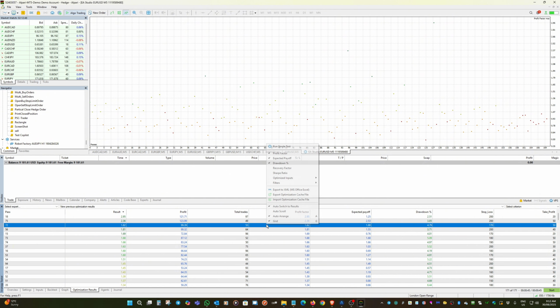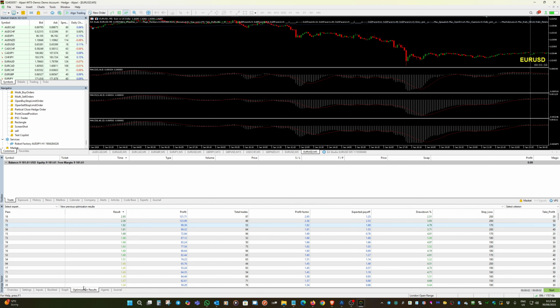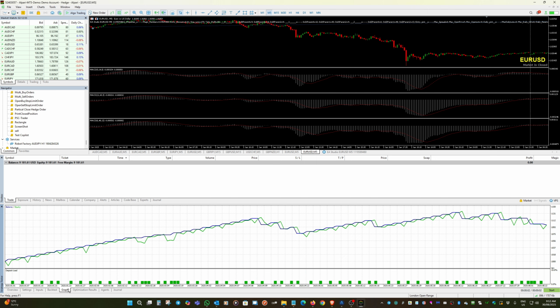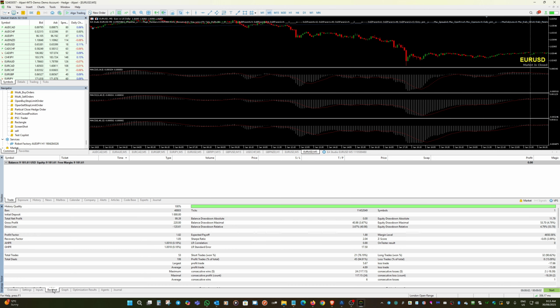So let's just run a single test on this particular setting. And we can see here, not very much drawdown and not many consecutive losses, which is a good thing, especially when building a portfolio. So we've got 84% win rate, 1.82 was the profit factor in this particular one.